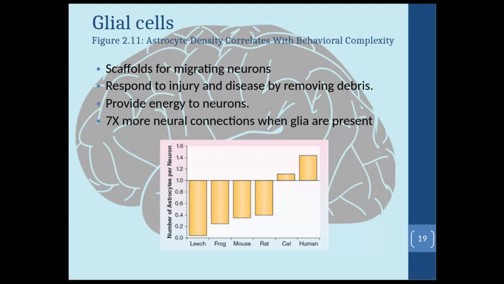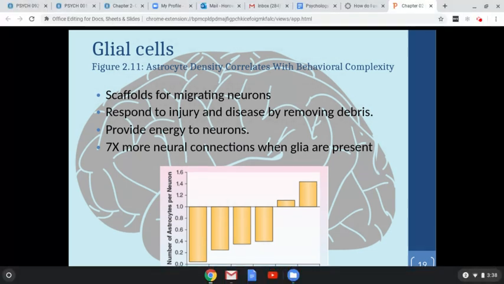Much bigger ratio in humans, because humans can not only move in much different ways, but also think and react to the environment. We can plan ahead. We can think about things. We can make decisions based on information. So these astrocytes are going to be more numerous in the more complex human brain. You might see something similar in an ape or a monkey brain.